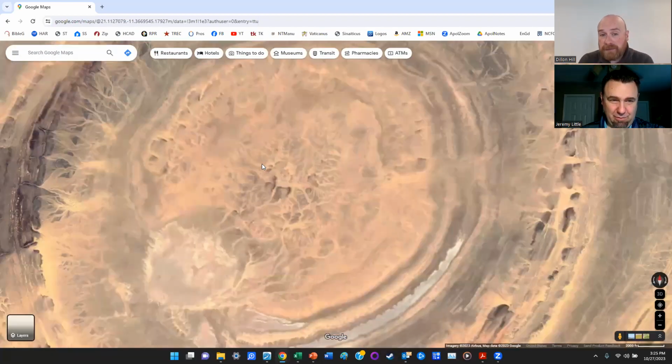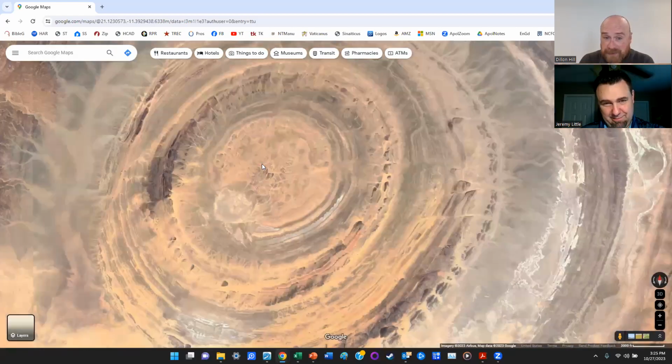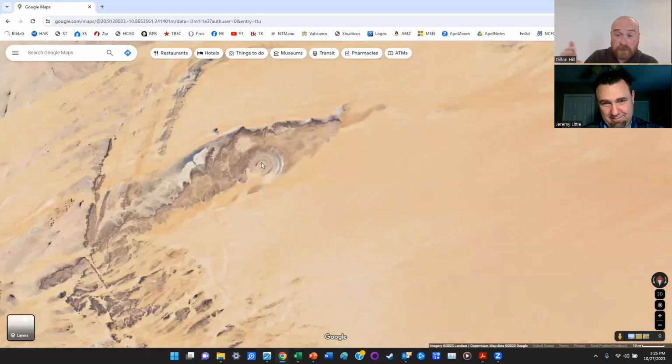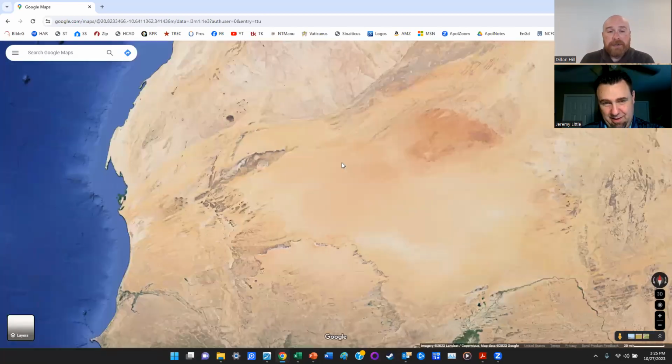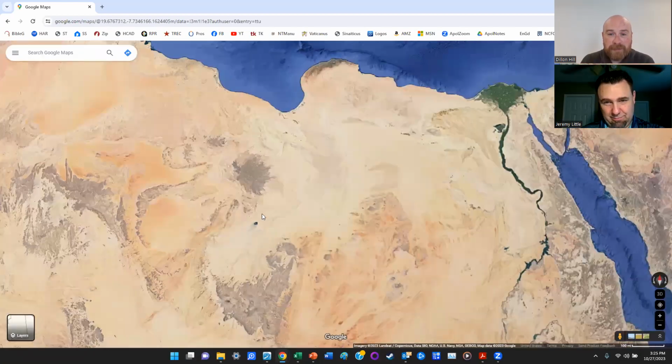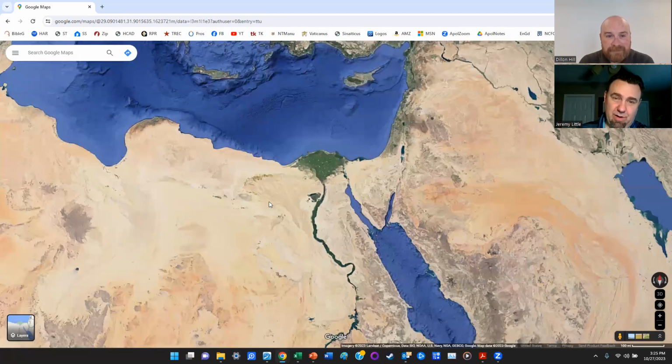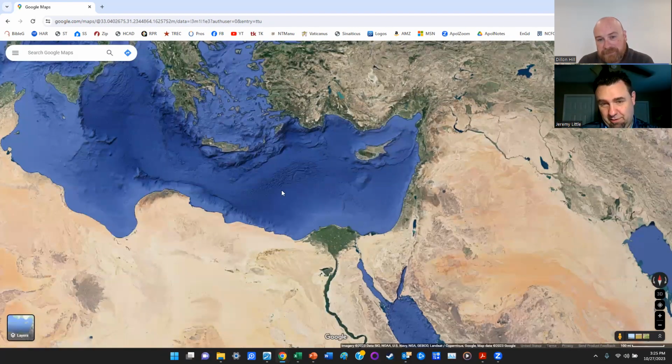Look how cool that is. It's massive, and it follows the dimensions that are mentioned by ancient historians for Atlantis. It's really weird, because people expect it to be out in the middle of the ocean, but it's in the middle of the Sahara Desert. It could be. It's a good question. There are so many theories about it.